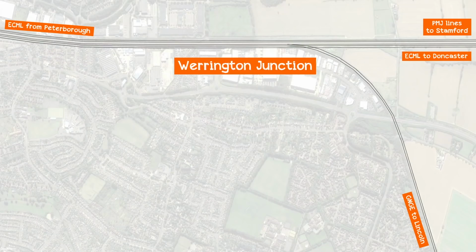Well, if I bring up a little map, here you can see the East Coast Main Line from Peterborough on the left, and then on the right, the East Coast Main Line to Doncaster. So that's the right-hand side of the page. It's northwards. I've rotated the world about 90 degrees. And slap bang in the middle here is a junction with the GNGE, the Great Northern Great Eastern Joint Line, towards Lincoln, and then that in turn splits to Doncaster to join back with the East Coast Main Line. So it's a major freight diversion route, and also up to Immingham and the ports that side as well.